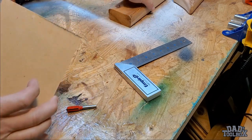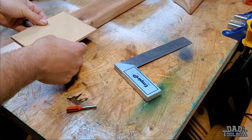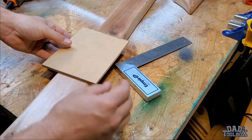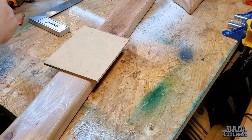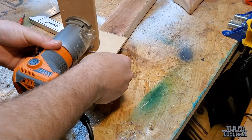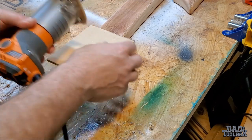So we have our piece here. As you can see, this is why I designed it like this, so that it would carry the weight of this router even if it was all the way over here. So this is the idea here.